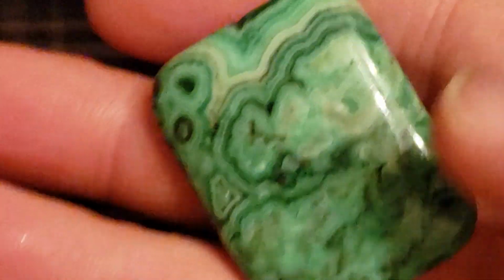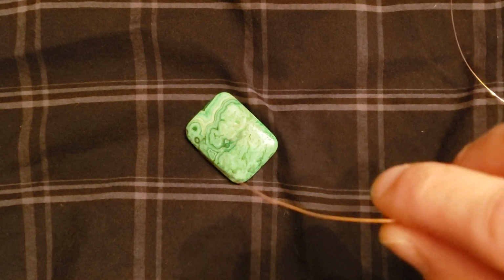24 is very thin. I don't like to wrap a stone of this significance in just 24. Now, if I ignore the hole, I could do a cool wrapping around it, but I want to try to use the hole and see if I can come up with something really pretty with incredibly thin gauge. Maybe I'll have to double it or quadruple it. Who knows?